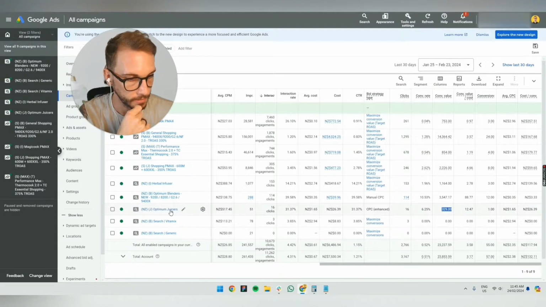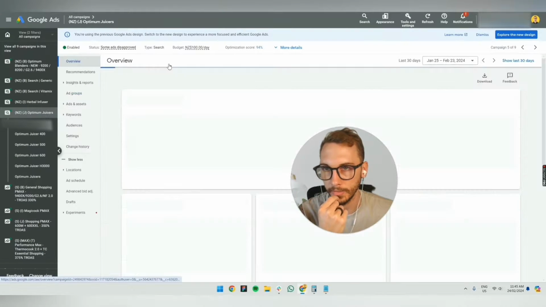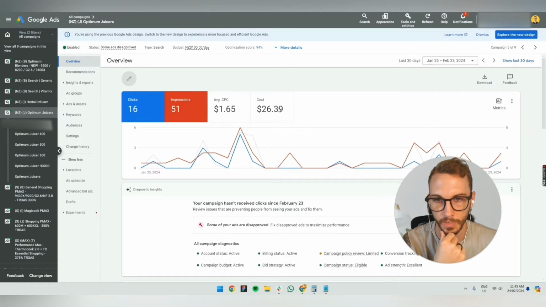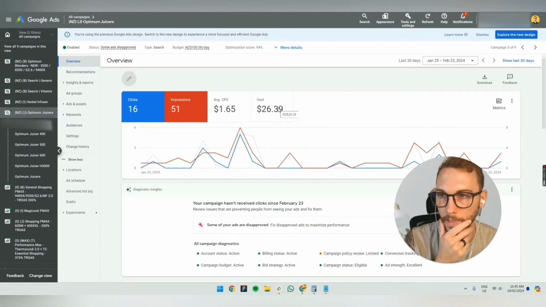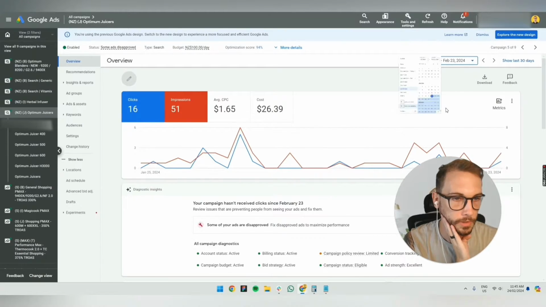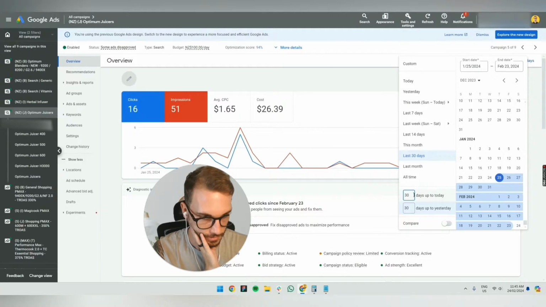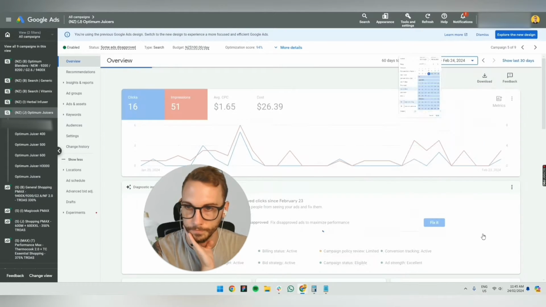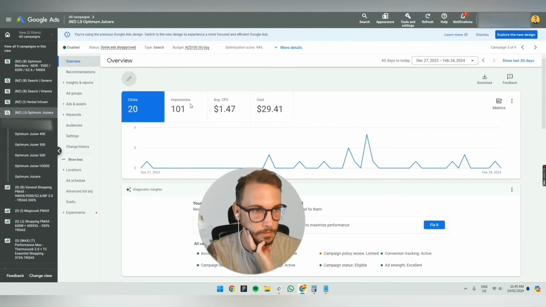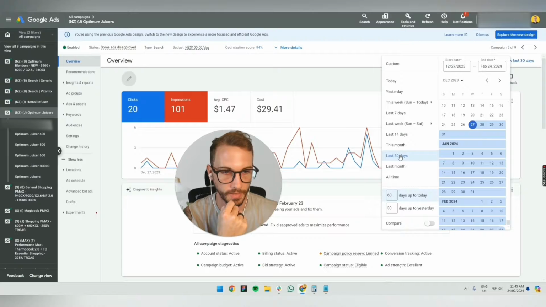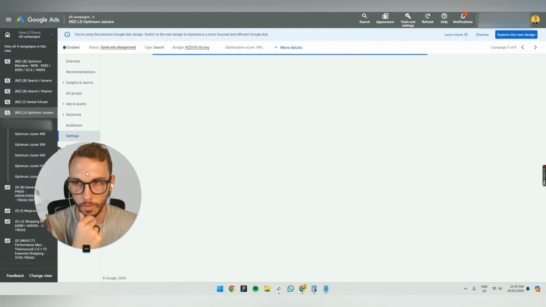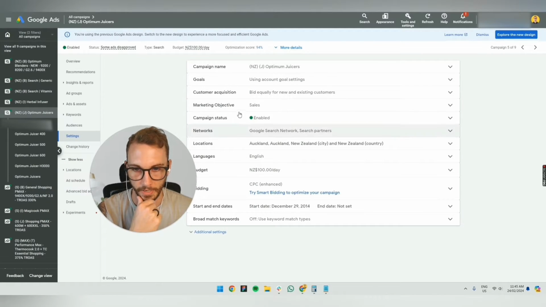How much are they allocating to this? So I wonder how long they've had this going. $100 a day. So $100 a day. In that time, they've only spent 26 bucks. Something's gone wrong there. They are not spending even close to the amount of their budget that they've allocated. How long have they been running this thing for? What, like 60? Let's do 60 days. What's going on? Have they been running it for 60 days? They have been running it for 60 days. Okay, interesting. Not sure what's going on with that, but they'd have to look at the spend at the moment, have a look at the settings to see what the goal was. We saw it back in the campaign level though.